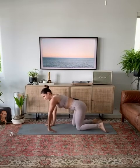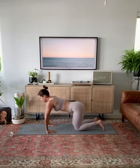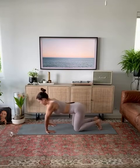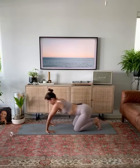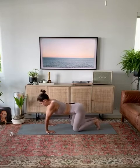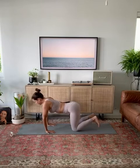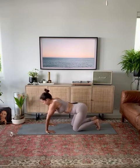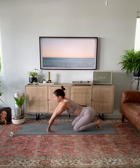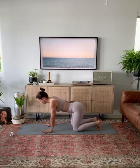Turn your fingertips back towards your thighs so your wrists point towards the front of your mat, the front of your wrists. And then make circles around your wrists. Reverse the direction. Steady yourself, shoulders over wrists, and then slowly pull your shoulders and body back as you peel the heel of your hand up off the mat, the palm of your hand, your base knuckles, and roll over your fingertips. Plant your hands flat, fingertips facing forward.